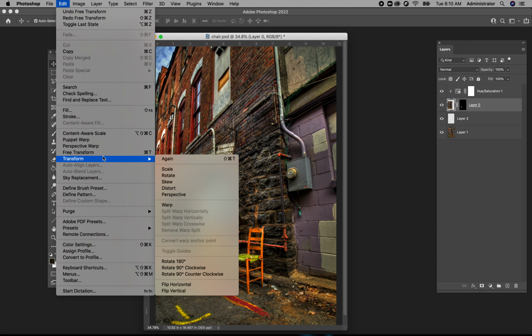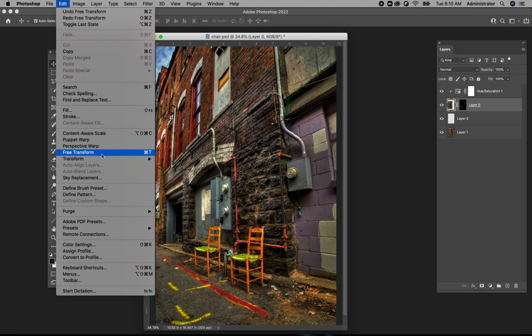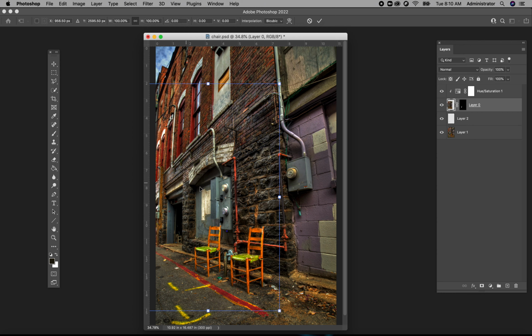Okay, so those are the transform tools. And free transform is when you click free transform, it lets you do everything and anything. You can scale it, you can rotate it, you can stretch it, you can make changes up here to where it's located. You can put in an exact angle, you can put in an exact height, you can tell it a percent. So you've got all these different things, and when you're done, you just say okay, and it accepts it, or you can click on the move tool and it accepts it, and you are good to go. Okay, I'm going to stop this here.